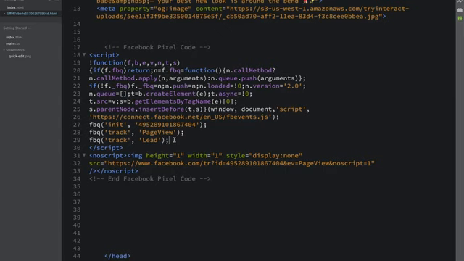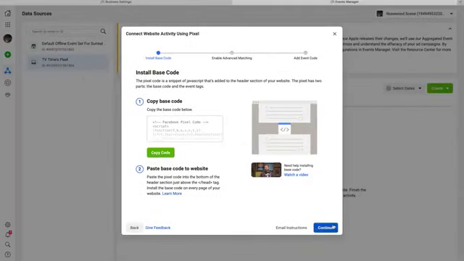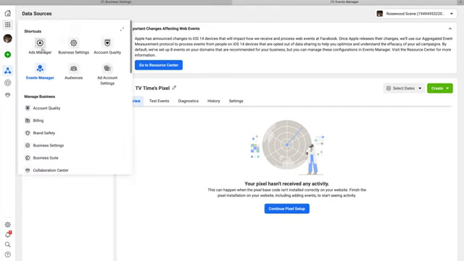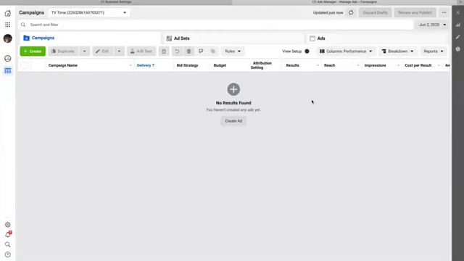Now let's go back to our ads manager. After you have installed everything here, after you have your pixel set up, what we need to do is go over to these dots on the left side, click business tools, and now click ads manager. So now we want to log into our ads manager so we can start setting up our first advertising campaign. This is what you're going to see, an empty ad account, and of course you need a product or service to promote.